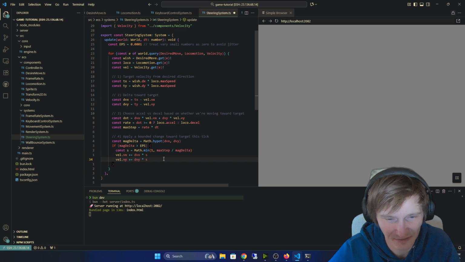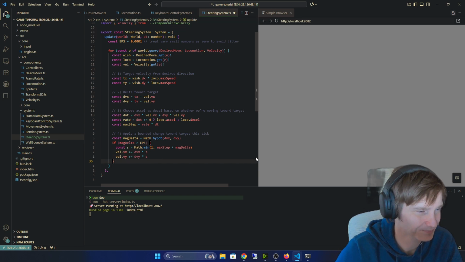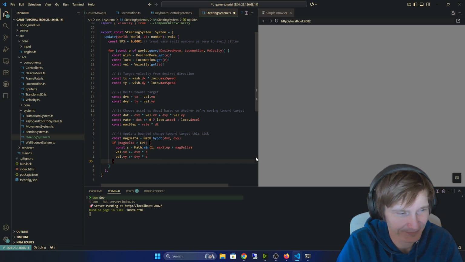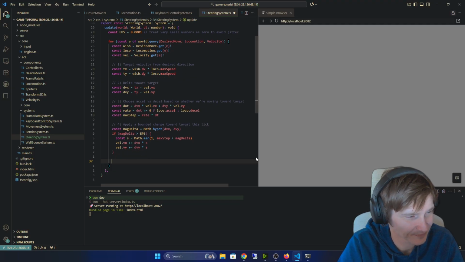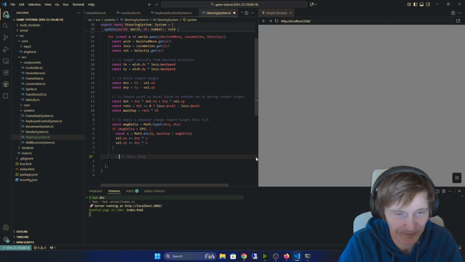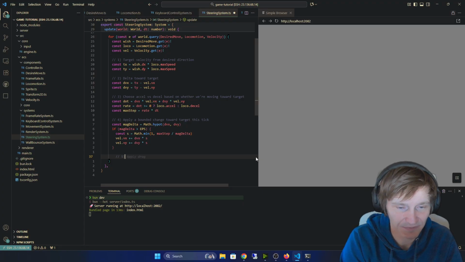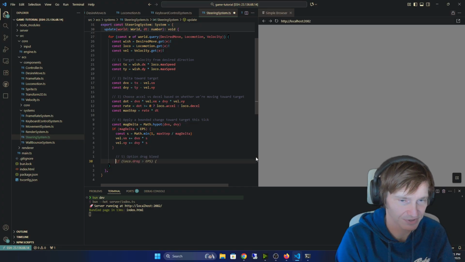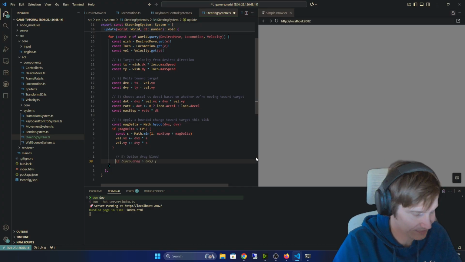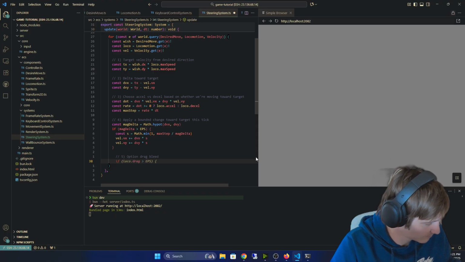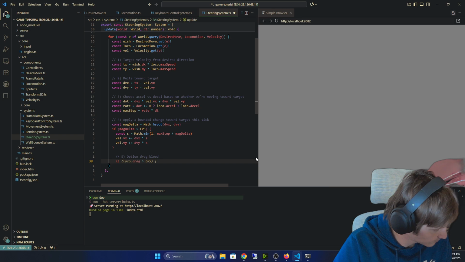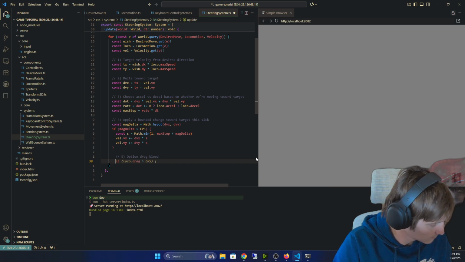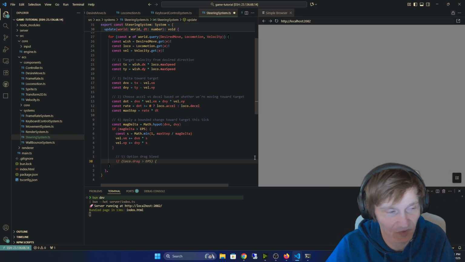And then, there we go. Step 5, optional drag. So this is where we will put that.